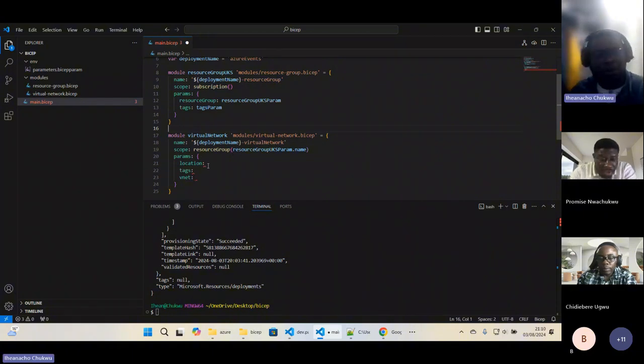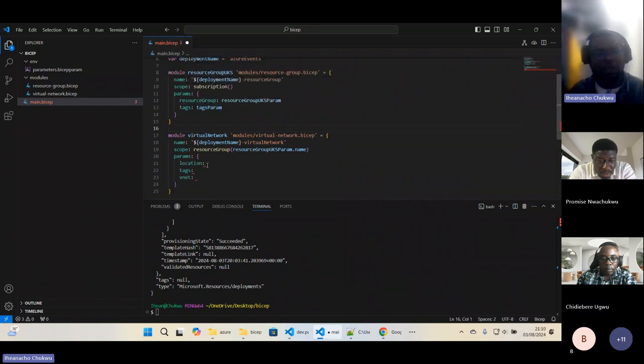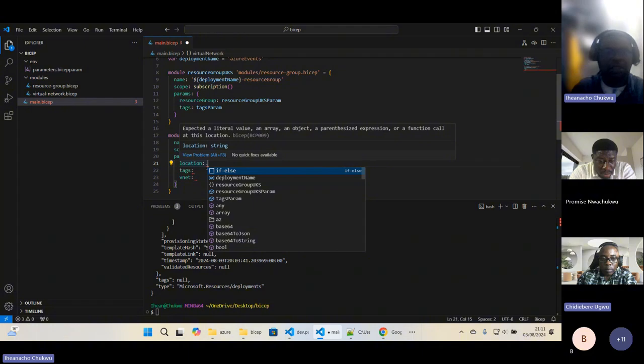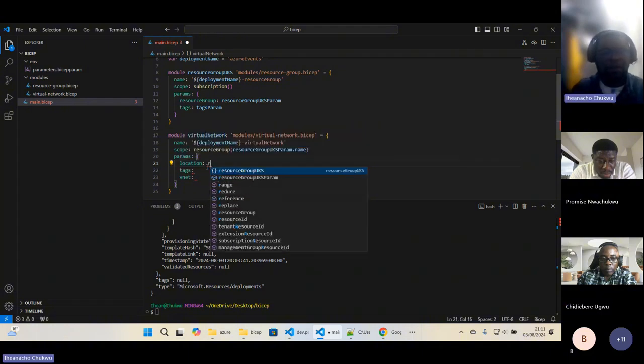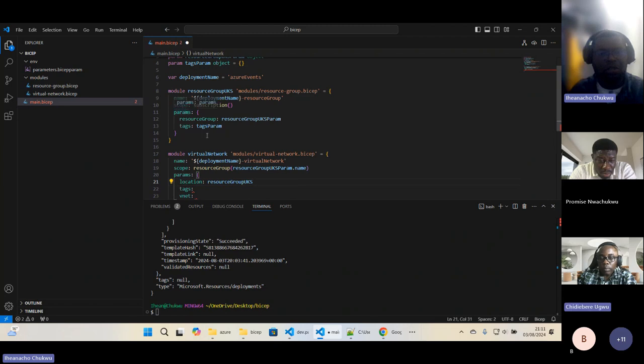So remember, we're going to be passing that again to keep it clean as a parameter, just like we've done before. So the location should be the same thing as location of our parameter file, right? This resource location should be the same thing, and that will be parameter file, location.